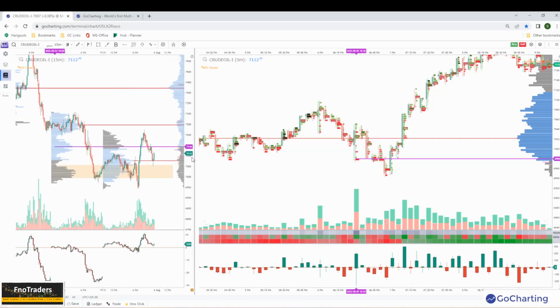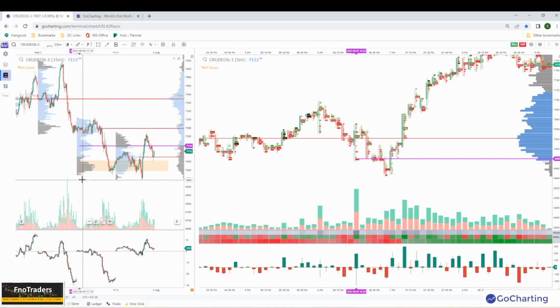If you look at crude, what was happening is we had a day where crude cracked big time. The day before, crude cracked big time, and then it tried to pull back, failed, and was holding this range. It was holding this lower range where we had a lot of volume yesterday, and it was trying to hold this range at that point of time. The volume was good.